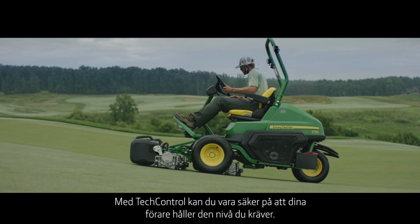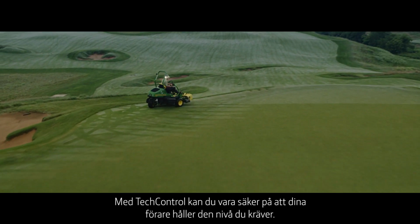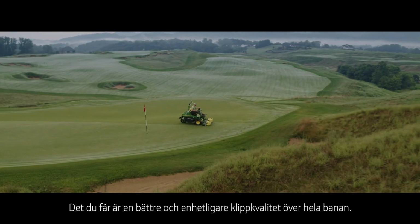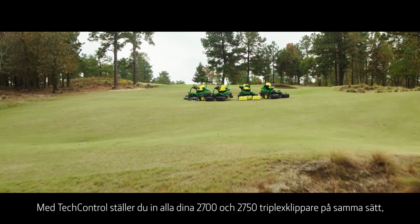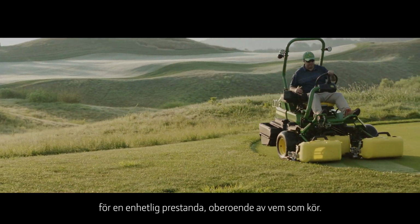more. TechControl lets you build an unprecedented level of care into how your operators mow. What it means is better cut quality and improved consistency from hole to hole. With the 2700 and 2750 triplexes, if you set them all up the same, they will all perform the same, regardless of operator.